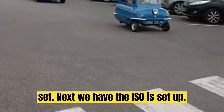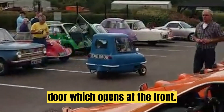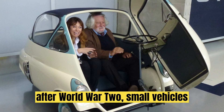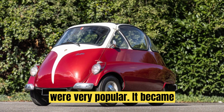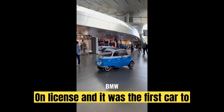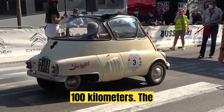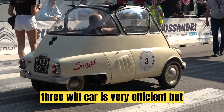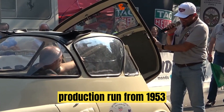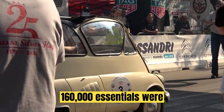Number 9: ISO Assetta. Next we have the ISO Assetta. It's a cute little Italian car with a big door which opens at the front. Because there was a lack of material after World War II, small vehicles were very popular. It became famous when BMW built the Assetta on license, and it was the first car to achieve a fuel consumption of 3L per 100 kilometers. The three-wheel car is very efficient, but not very fast. During its production run from 1953 until 1961, more than 160,000 Asettas were produced.